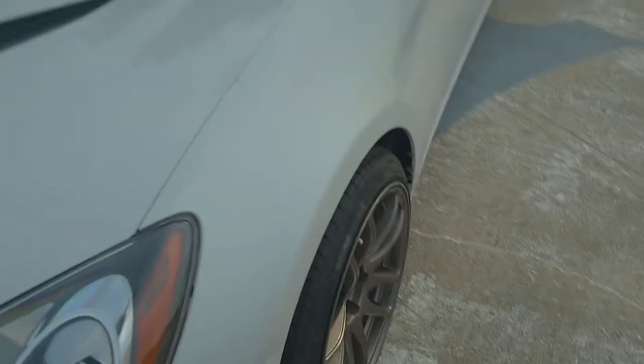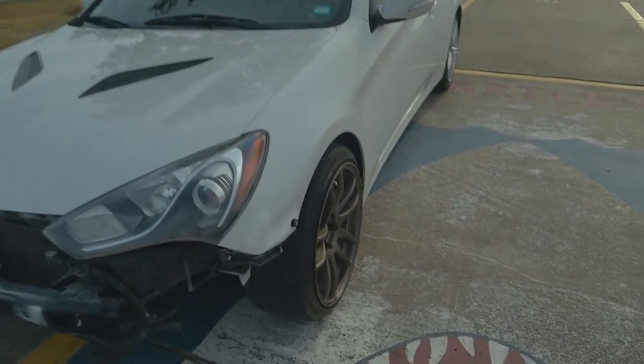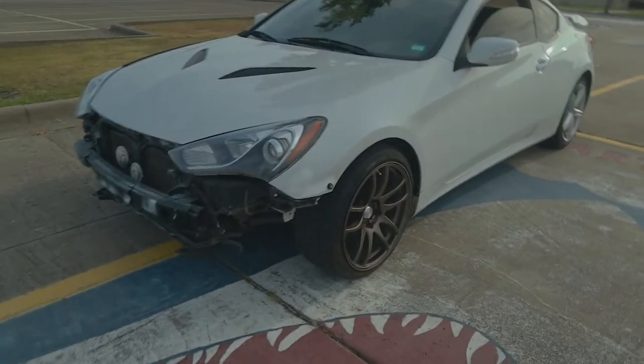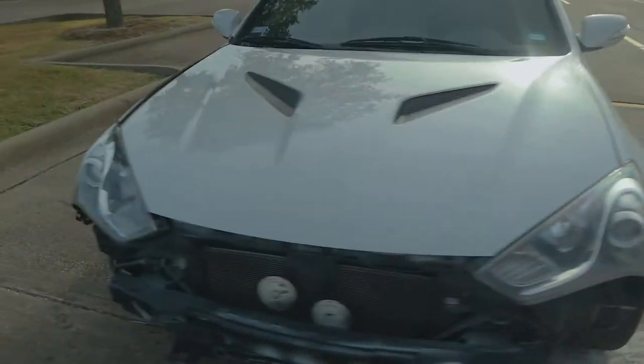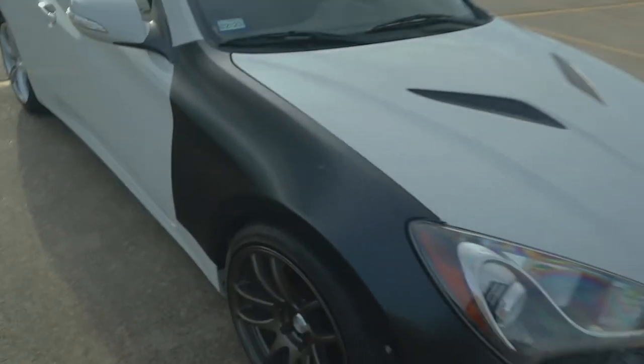If you come over to this side though, I'm not sure if it sits a little bit higher or if I need to max out the camber plate, but as you can see there's more poke on this side than the other. I'm hoping if I max out the camber plate here the alignment will match up. If not I could put a little spacer on this side — I like how it's flush but I want it to be even.